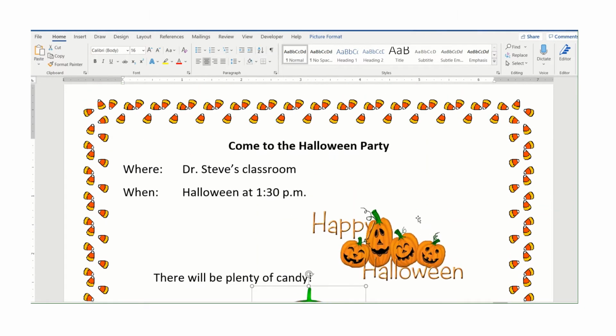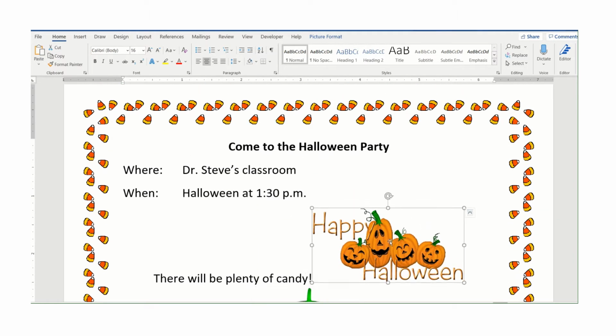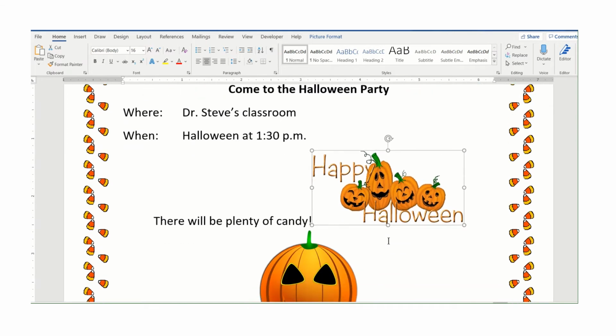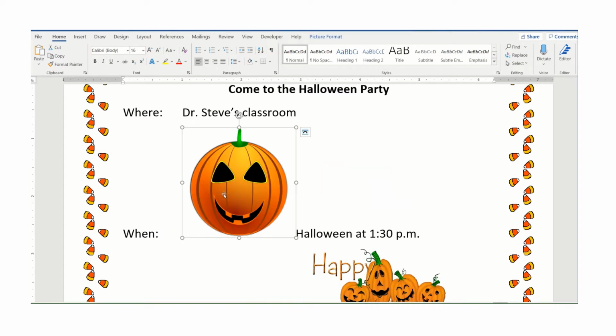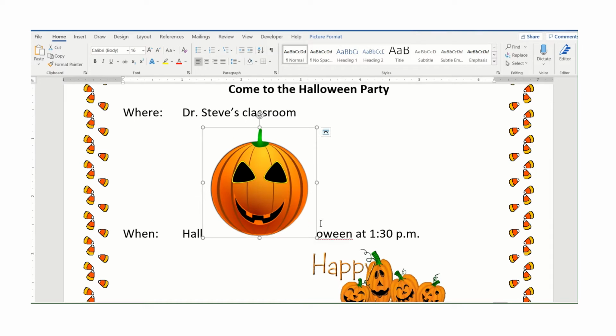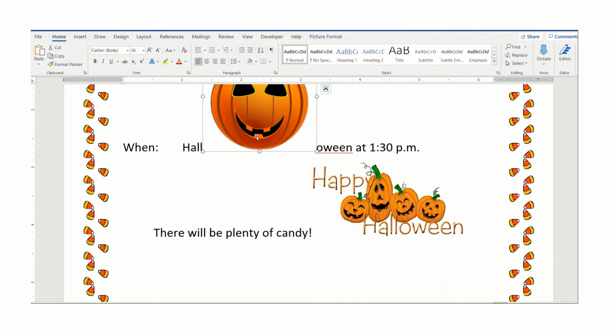Now, having brought in two graphics in this method, notice that these graphics are, if I try to move them around, notice how it's trying to place them somewhere within the text. So in other words, Word is now looking at this graphic as if it's another letter, another piece of text. So how can I work with this? Well, first of all, let me show you another part of the problem.